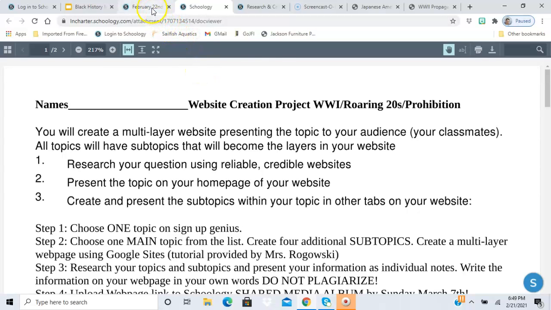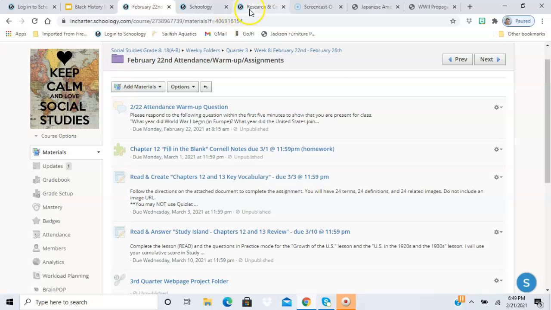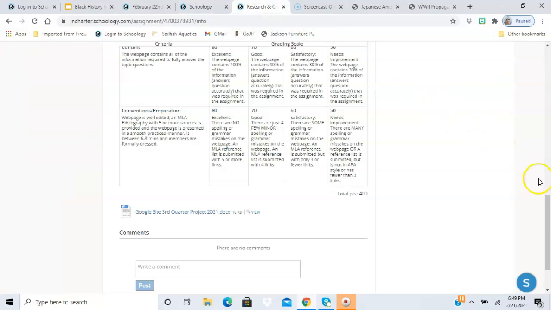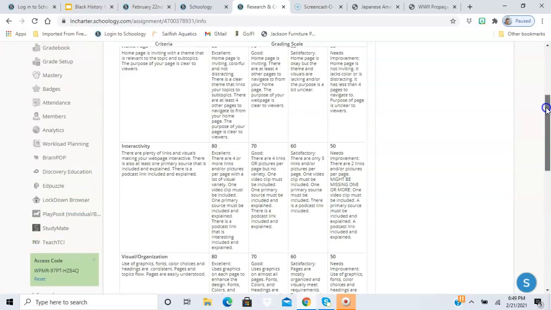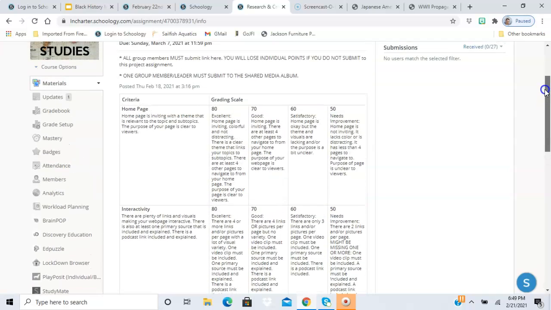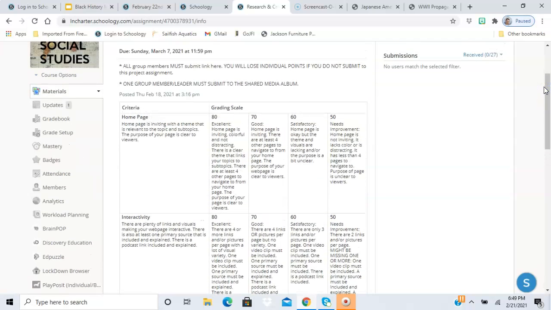Further on to this, you do have a rubric, and it's in that same project folder. This is where you will find the guideline sheet that I just read to you, but also a rubric. All group members must submit the link to your Google Sites. You will lose individual points if you don't submit to the project.